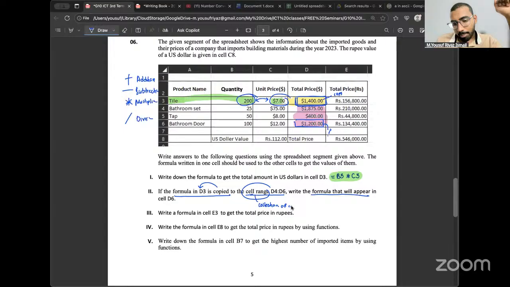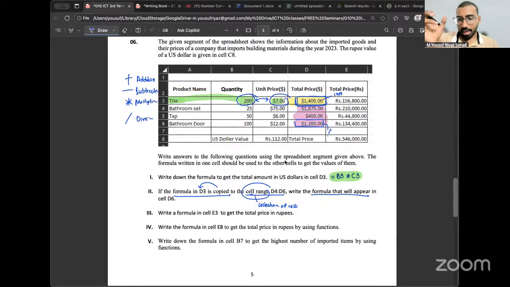So what they mean by that is they're going to copy the formula that was in the yellow color highlighted cell, right? We are going to copy the formula that was in that cell and paste that formula into all these pink color highlighted cells. That is what they have mentioned. Is that part clear? What has happened in that question? What have they done? That first line, is that part clear?